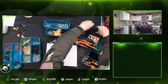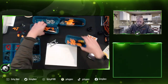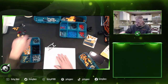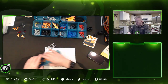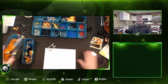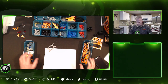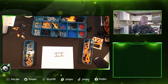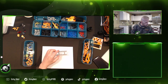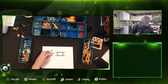All right, so let's lay our bins out here, and then we can start our build. And I've got some extra pieces over here. We're going to have to make sure we put those someplace too, otherwise they will end up getting swatted off the table. But I think this is part 1. So we take this part right here, and we're going to need 4 of the black, 4 of these. So double check.